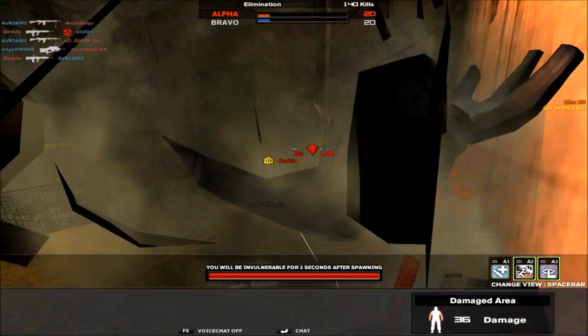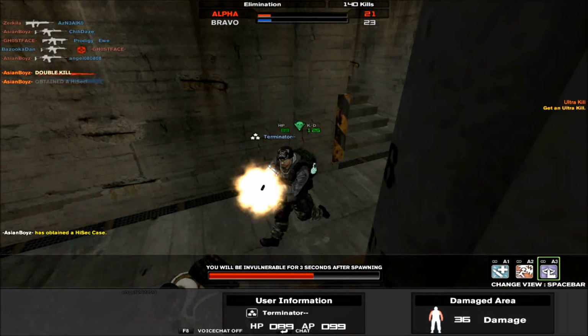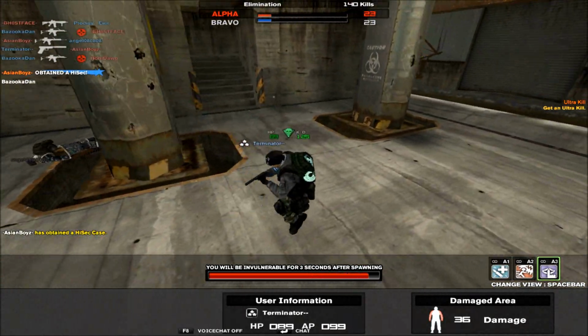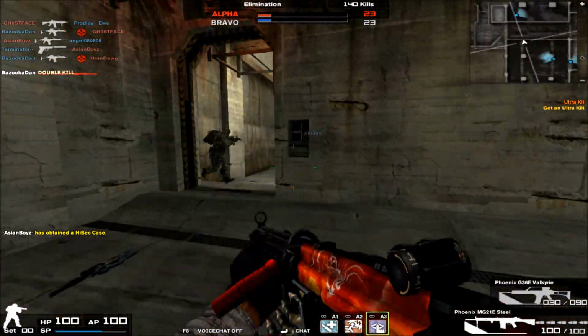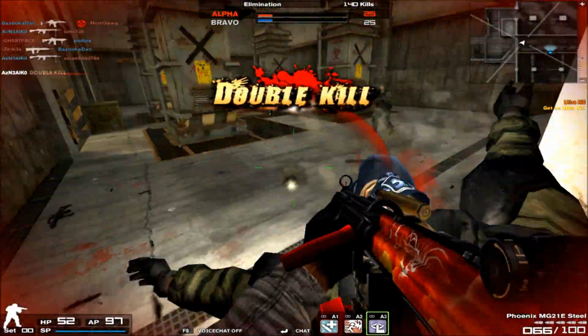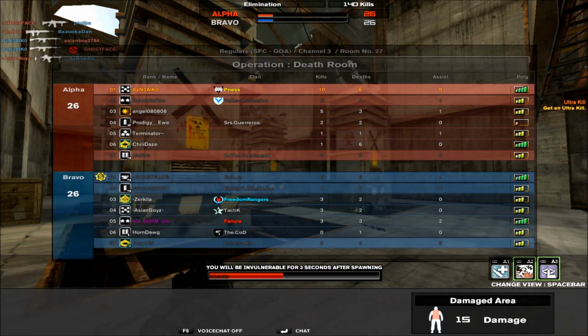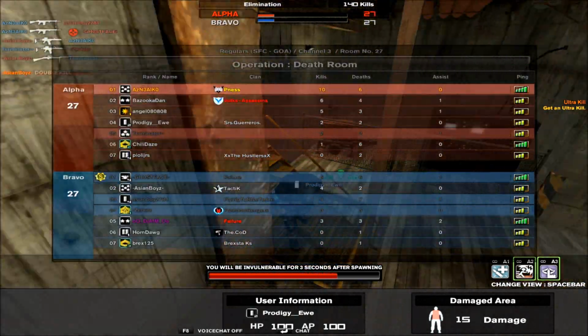So, yeah, it's very, very rare, as it should be, because it's a very good variant of the original MG21E. Moving along, with the background information all covered, hopefully, let's go into the stats. I'll be comparing the Phoenix MG21 Steel's stats to the original MG21E, the one that's available for GP purchase.